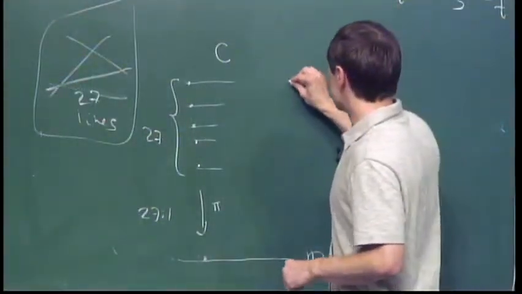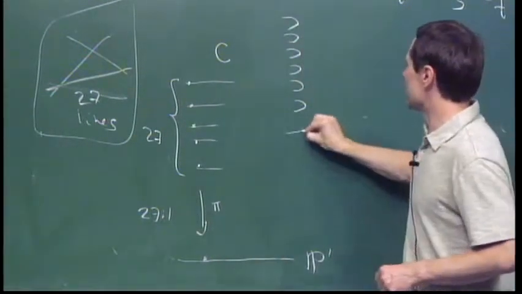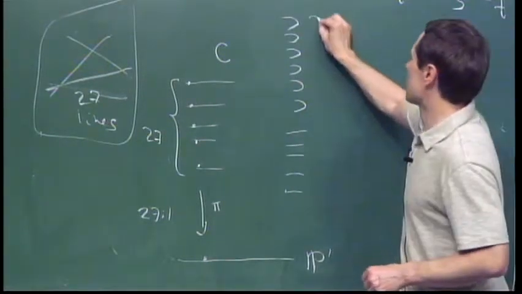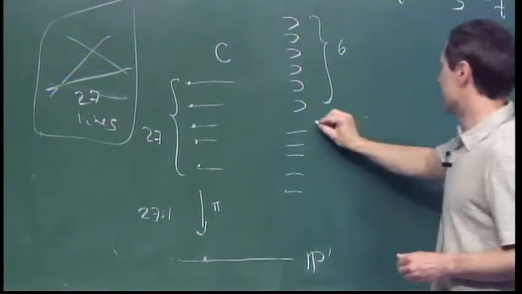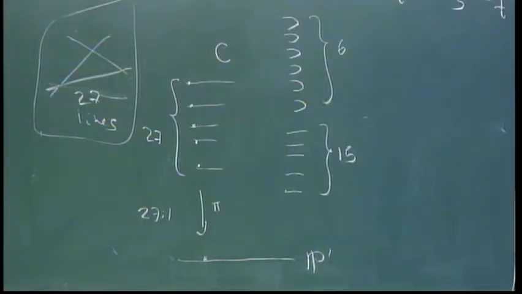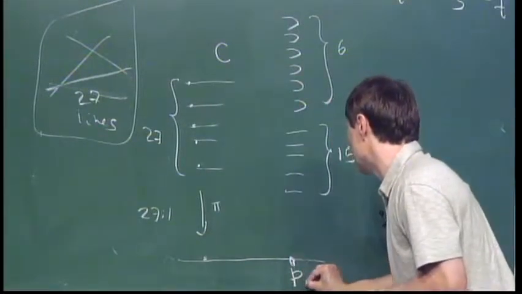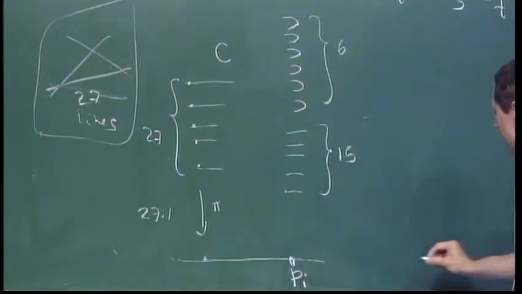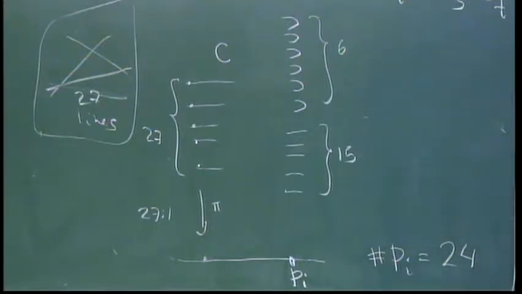And then what happens at such points, that's very easy to compute. There is a ramification of this sort. So there are 6 simplest points of ramification, and then there are 15 sheets where there is no ramification. And so that adds up to 27. And so that's a ramification point here. Let's call it Pi. And the number of such ramification points, again, that's a simple computation. There are 24 such ramification points.